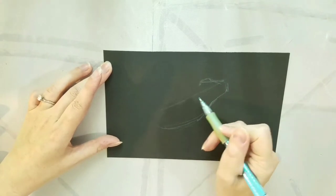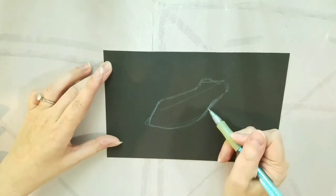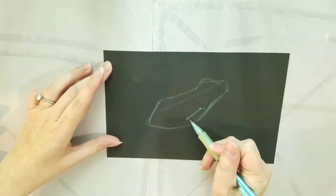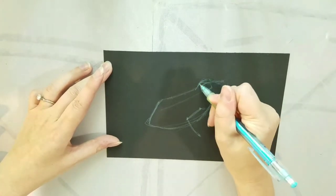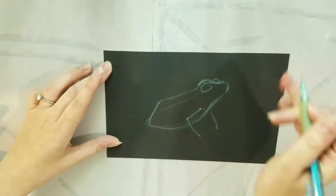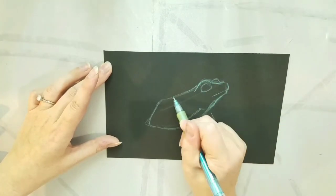So I'm starting by lightly sketching the frog that I want to draw onto my black paper using the non-photo blue colored pencil. And I'm using colored lead partially so that it shows up better on stream, but also so that it shows up better for my own eyes.